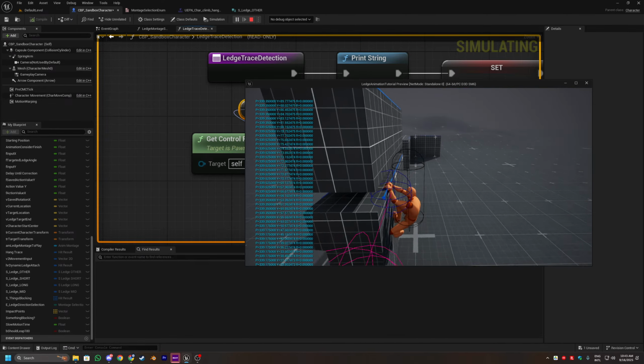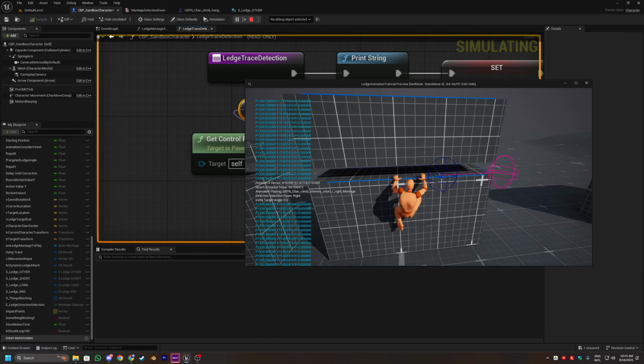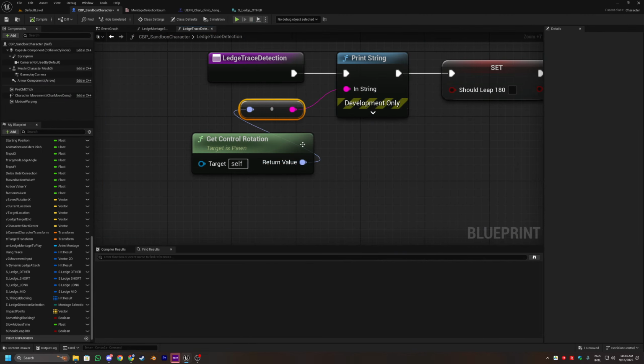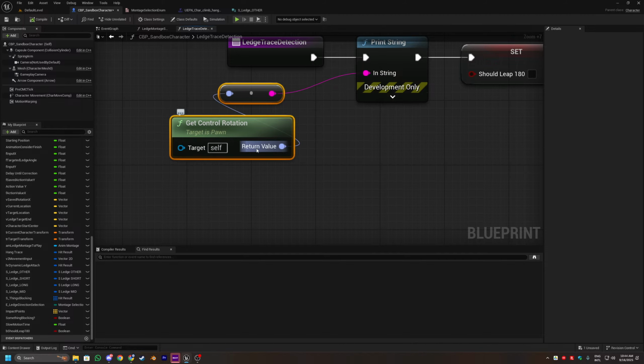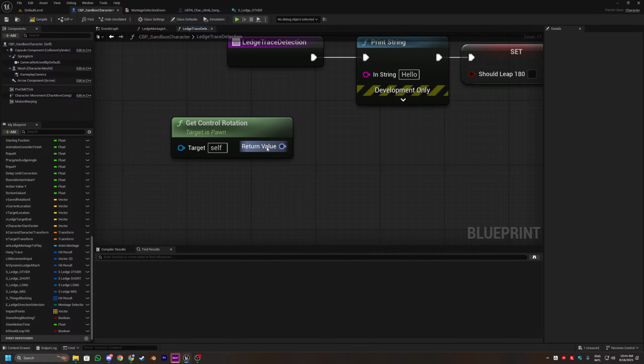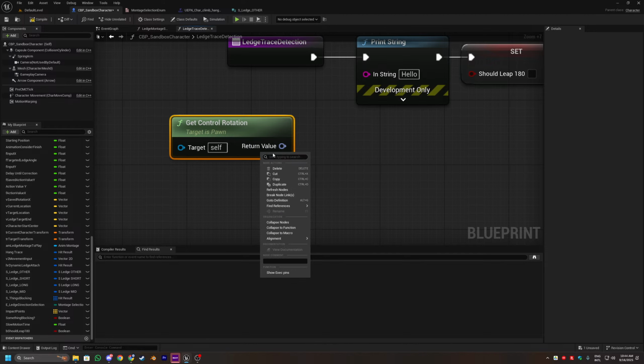On the y-axis, the values are changing, and depending on where the camera is facing, the numbers change respectively.